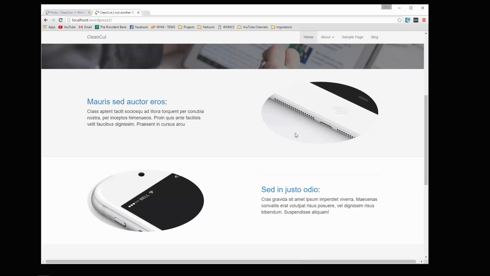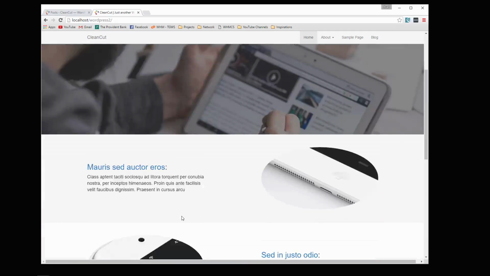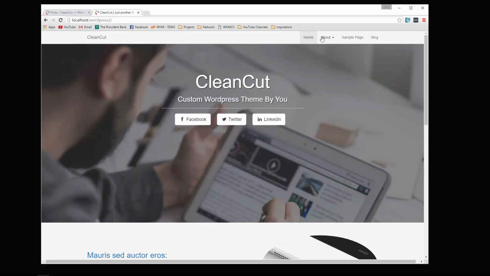We are using Twitter Bootstrap. Down at the bottom we have a banner which is also customizable. You can change the image from the back end, you can change the text, and then down here we have a simple footer menu and copyright. So in our navigation menu we can load up drop downs, and that's possible by using the WP Walker class that we used back in the other Bootstrap project.